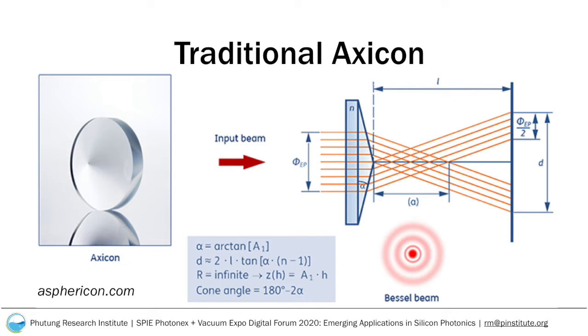Traditional Axicons are lenses with a planar side and an opposing conical face, as we can see up here in the picture of an Axicon. An ideal Axicon can be used to convert any Gaussian beam into a profile similar to a Bessel beam. Axicons have proven to be useful in technologies like optical traps as well as various optical imaging techniques, especially optical coherence tomography. The long non-diffracting central lobe of an Axicon can increase the depth of focus in the imaging system.